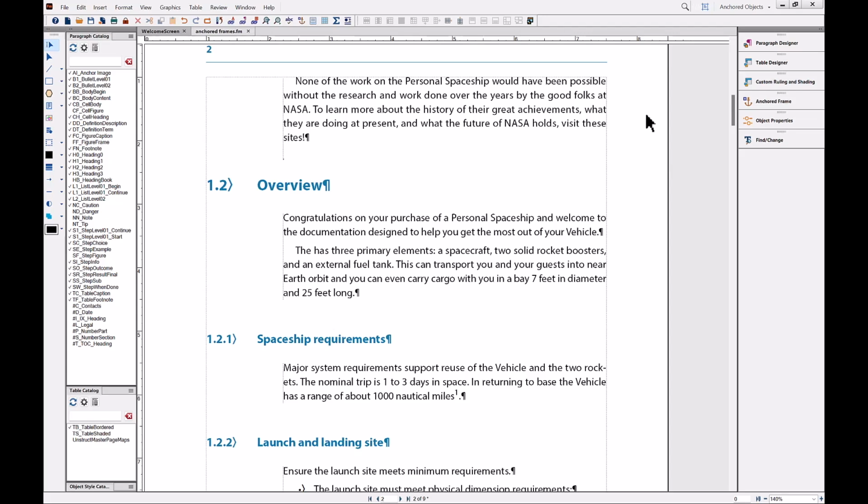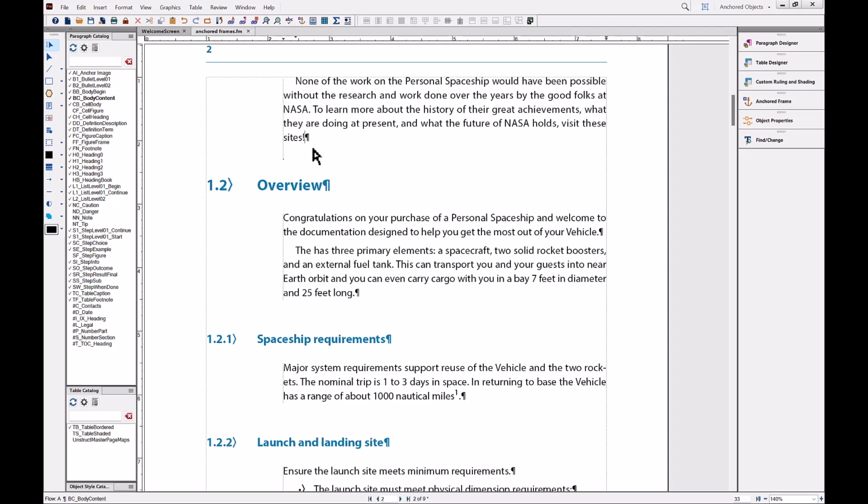And a page anchor graphic doesn't move unless you move it. That's more appropriate for graphics you're adding to the master pages. For example, this line you see up here, where you place it and you want it to stay exactly there unless you come along later and reposition it. Anchored frames are meant to move with the edits, and you need an insertion point to add an anchored frame. So I'm going to go ahead and click at the end of this line right here. My cursor is blinking. I know it's a little bit small, but I've got a blinking cursor here.